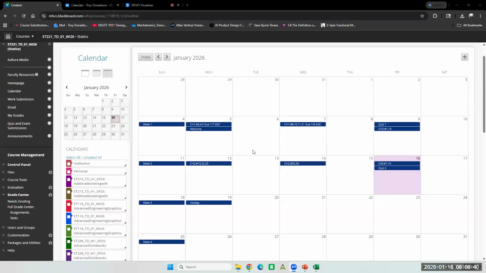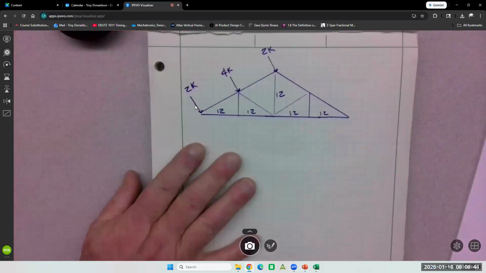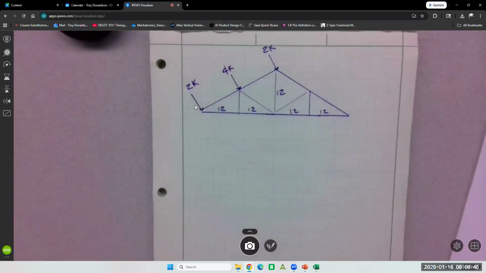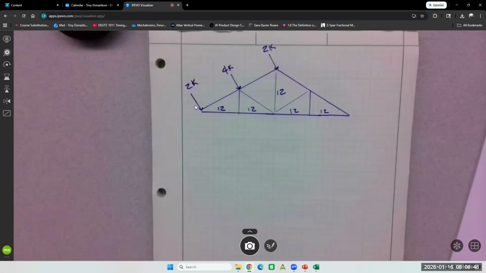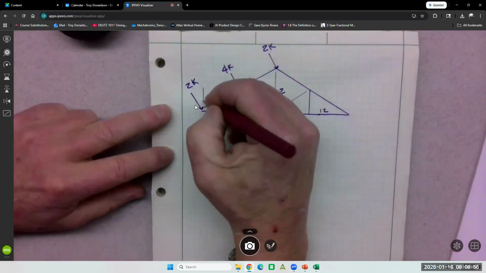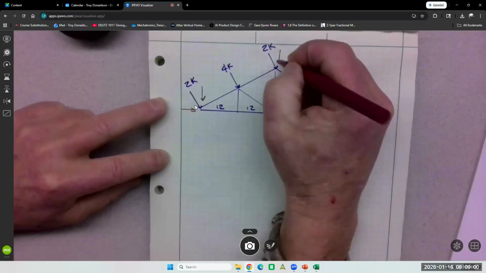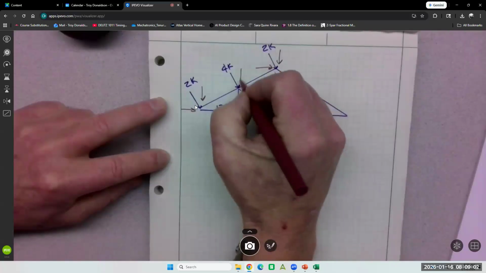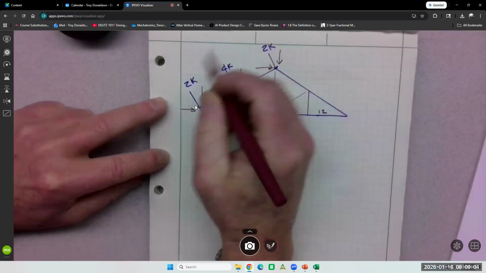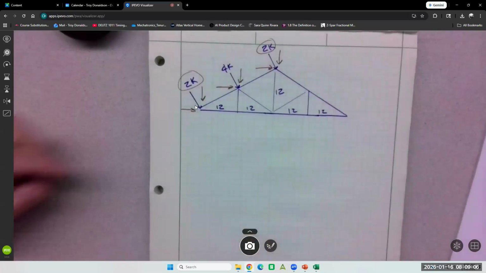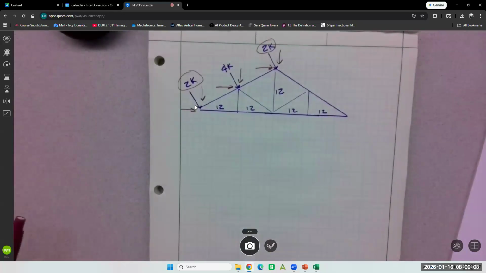So we'll talk about chapter 3 too. All right, this one. I think they wanted to know the X and the Y effect of each one. So they wanted this and this, and this, right? The 2 and the 2 are going to be the same, so you don't have to do those twice.